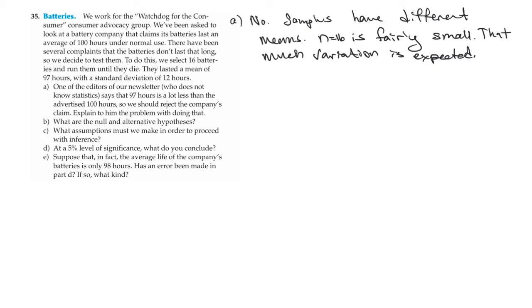In part A, it says one of the editors who doesn't know statistics says that 97 is a lot less than the 100 hours they advertise. Should we reject that company's claim? I explained to him the problem with doing that. The answer is no, you should not throw that away.